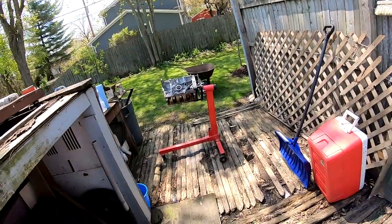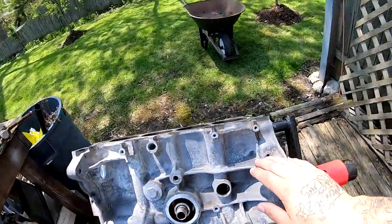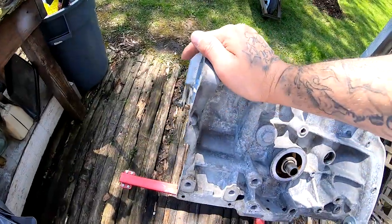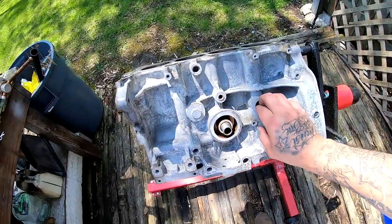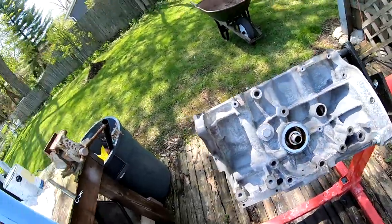I'm gonna start taping the other one I'm gonna paint, the engine block. I'm gonna start taping it. I'm gonna tape all this and maybe the sides. Tape this right here. Put something right here. And then we'll start painting that.